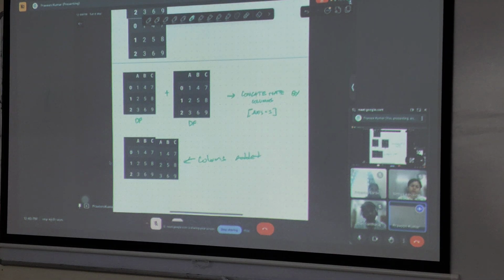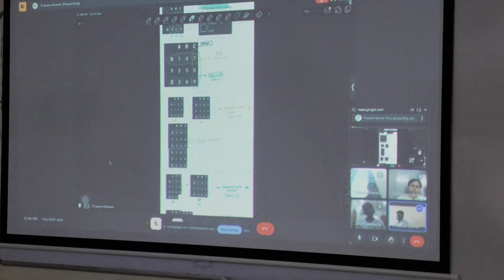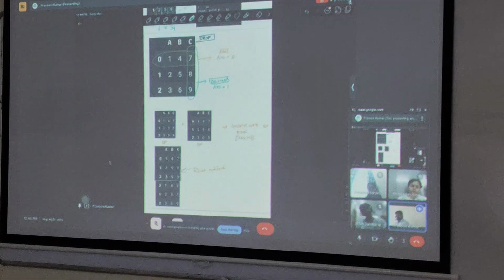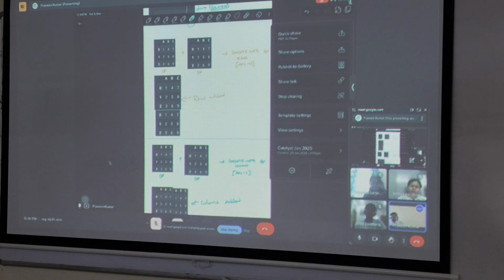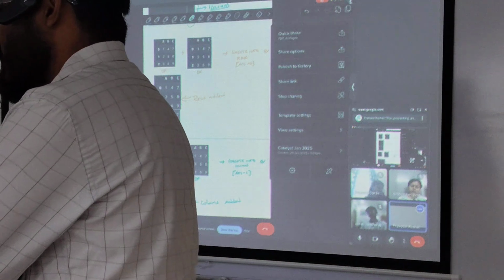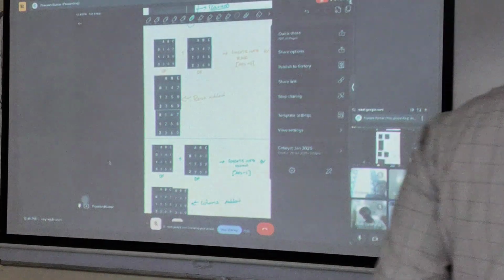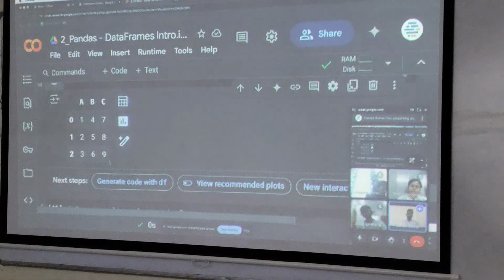Any questions? We saw the difference, so we understood axis. Zero is row and one is column.